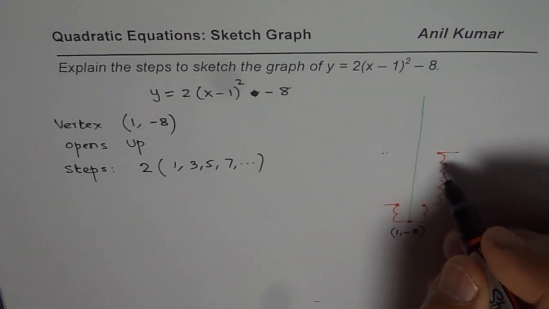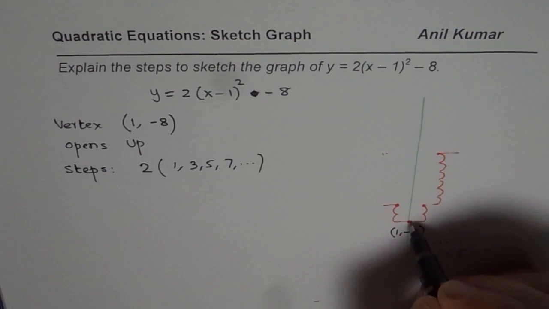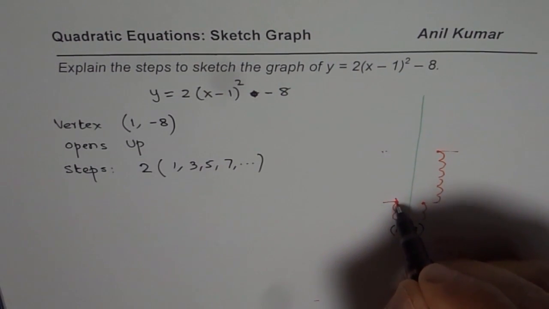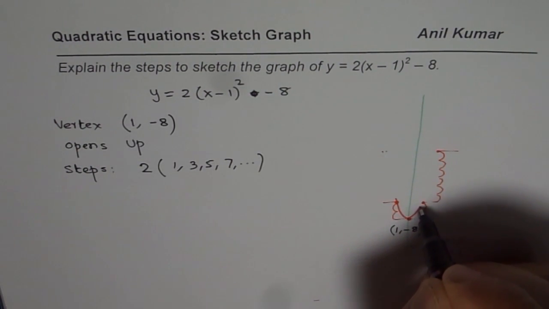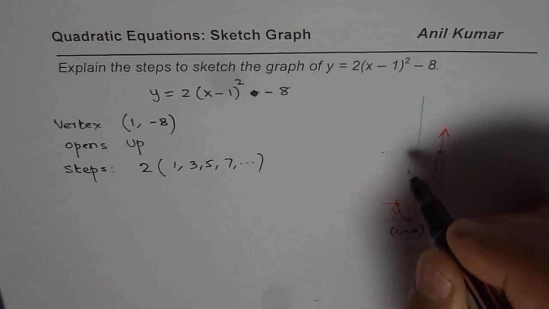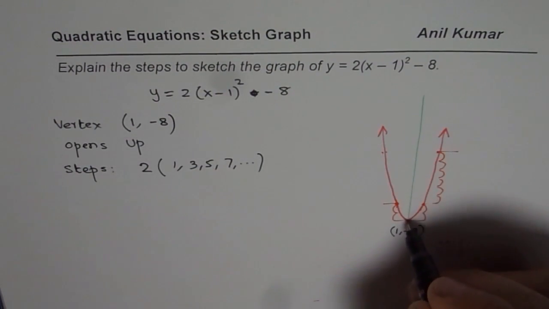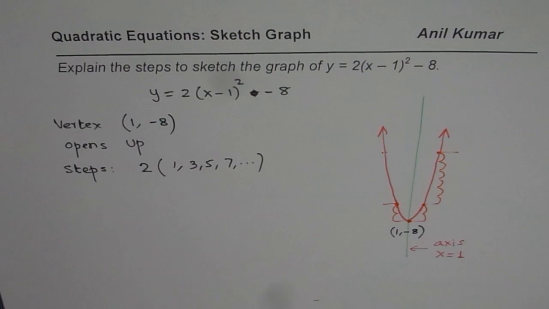Join these points to sketch the parabola. Right? So let us join this. If you join these points, you get a perfect parabola. Remember, it is not a sharp corner. So I prefer to make this kind of a round thing here. This is very important. And then stretch it. So it is good to make the shape here so that it really looks like a parabola. When you put all this information on your graph paper, you will get a perfect parabola.